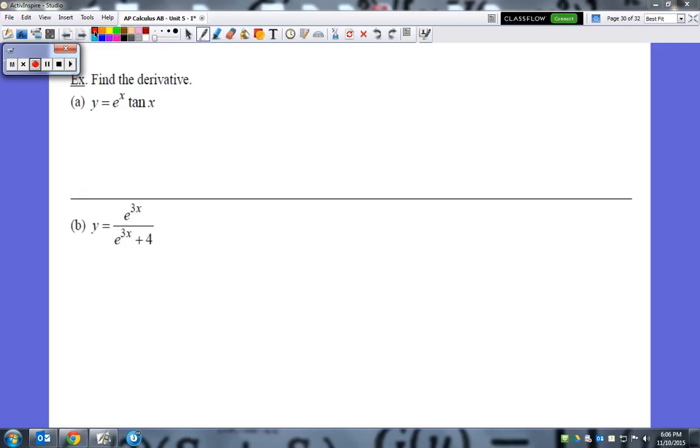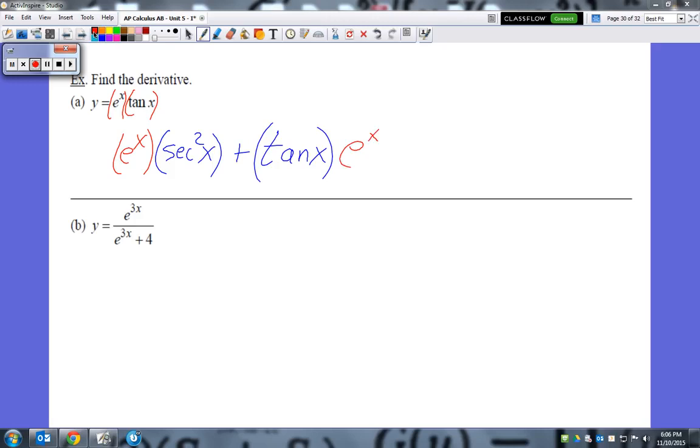Alright, find the derivative. First, second. So it's the first times the derivative of the second, secant squared x, plus the second times the derivative of the first, which is just e to the x times 1. It's an understood 1 if it's just one variable. So again, up to this point, this power has been involved. It's been more than just x. It's been like 2x squared or 3x squared or whatever, so you've had to do more with it. When it's just x by itself, you're multiplying by an understood 1.